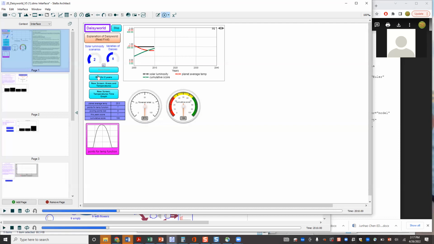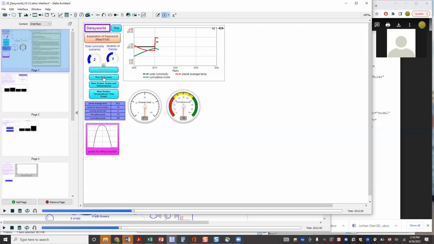So up until that, right before 2010, it has basically pretty much stabilized temperature. It's doing what it's doing. But here we go. Let's run it into that time period, and you can see, boom, the temperature goes up significantly. My planetary average temperature has just jumped quite a bit, and you can see my score is taking a hit because I'm way outside the range of optimal conditions for my plant growth. So my score has suddenly plummeted. I've decreased my score because I'm so far out of the range of what is healthy for my plants.